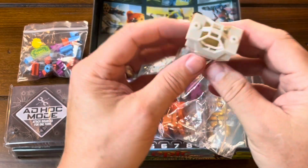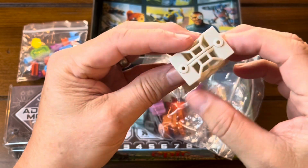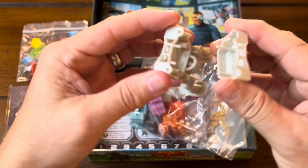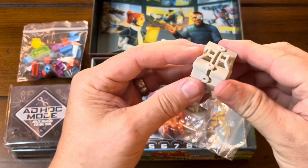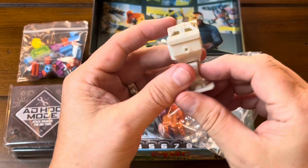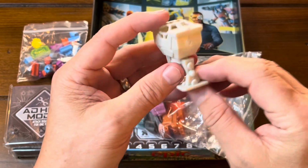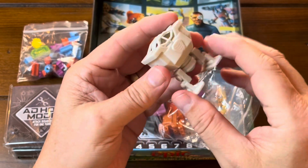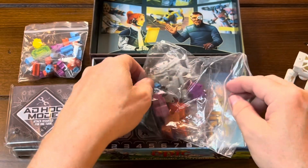And there, I think this is that big mech. This one, I believe, opens up to where you can put a meeple in. There you go. So you can put your meeple in that. That's the super mech suit, I believe. So you want to get that. And then you got some holes here to put in weaponry on there. So you got like 4 places to put some extra weapons on there.